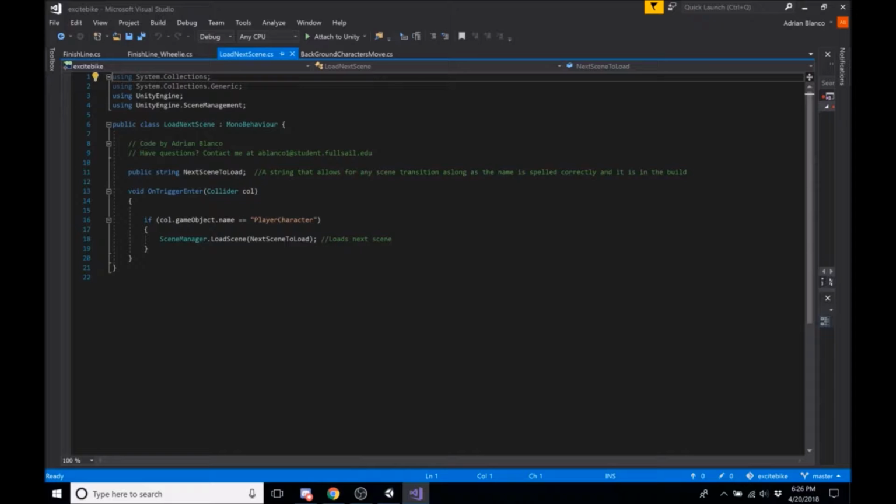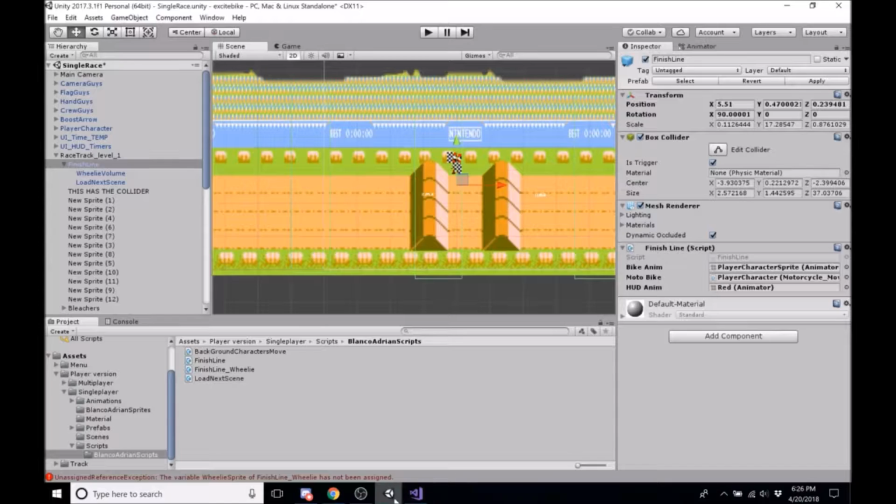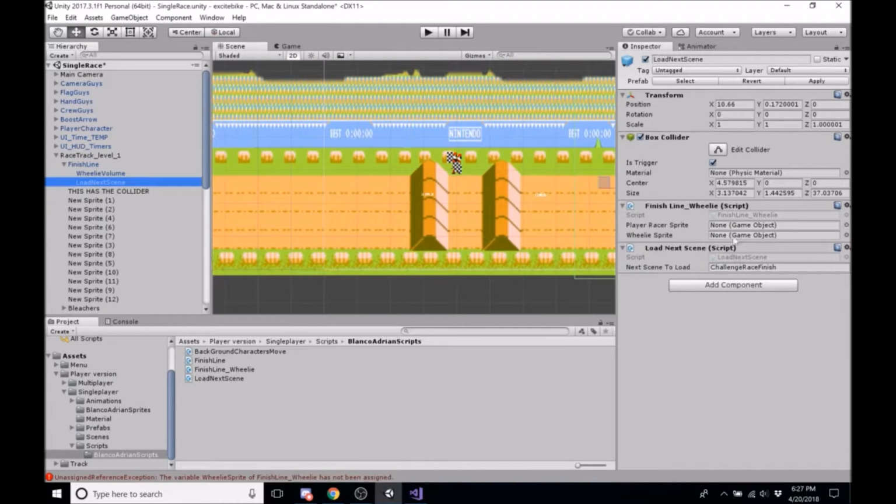All this does is it has scene management, UnityEngine.SceneManagement, and it has a public string. All you have to do to load the next scene is type in the name perfectly in here, challenge race finish, and with that it'll go ahead and move to the next scene as long as it's typed perfectly.